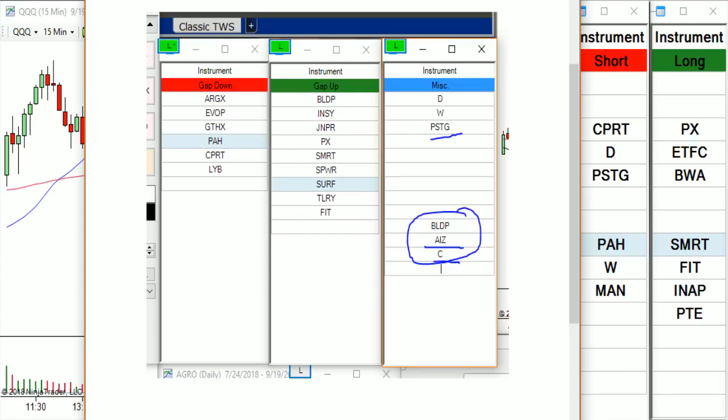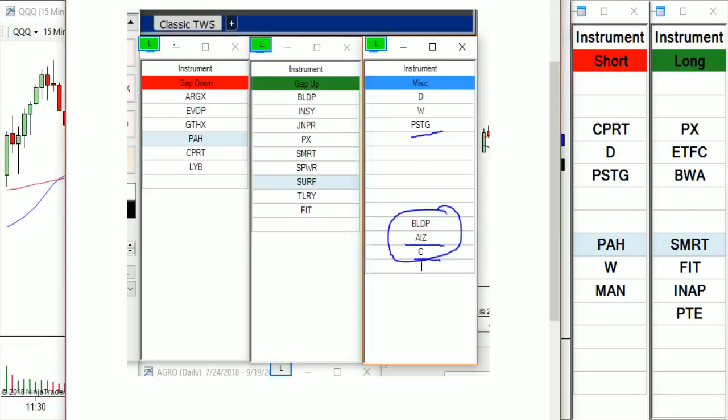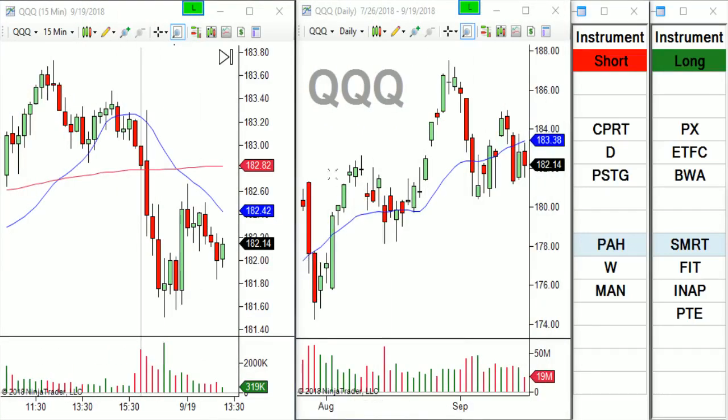And then 15-minute patterns. Normally nothing really comes up when I'm scanning for 15-minute patterns, which was the third video, as far as swing or core trades. So this is the list that I'll bring. I'll continue to add to it the rest of the day if I find anything, but this is the list that I'll carry over to my swing list.